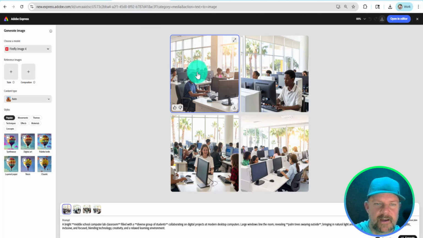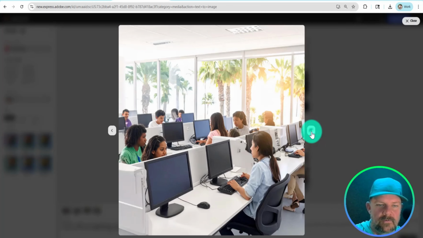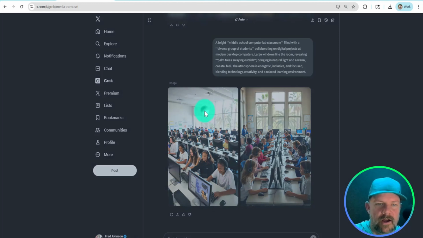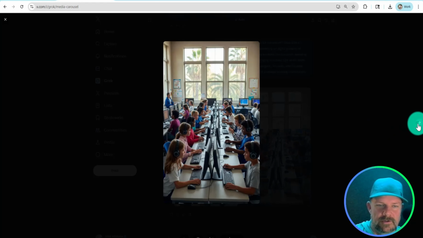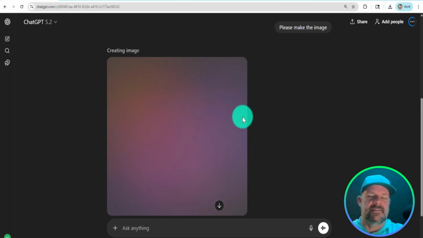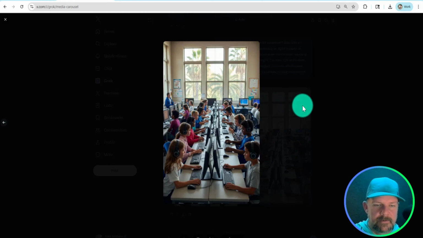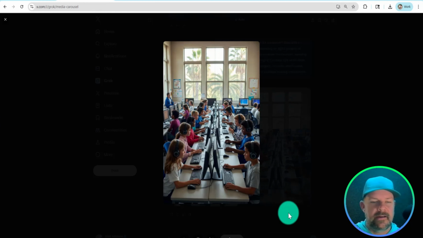So Adobe Express has already provided me with images. You can see it's got some of those, and if I want to see it in a little bit bigger, I can expand, start to look through some of these images that were created. Okay, cool. And I can come back here to Grok. Now, one thing Grok did was it made a huge classroom for me. And then over here, ChatGPT is still working on it. I noticed that ChatGPT tends to take the longest on images, and that's okay. So you can work on something else while you're doing it. Now, if I take a look at this image and I like it, cool, I can download it, edit it, free to use it how I want. Often it takes me 2 or 3 tries to get the specific image that I want.